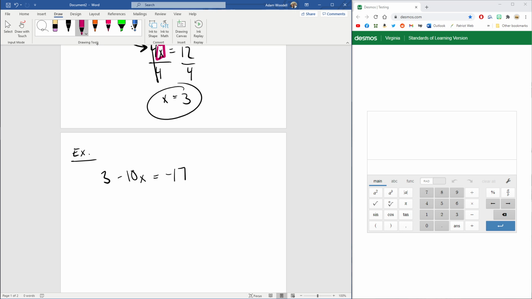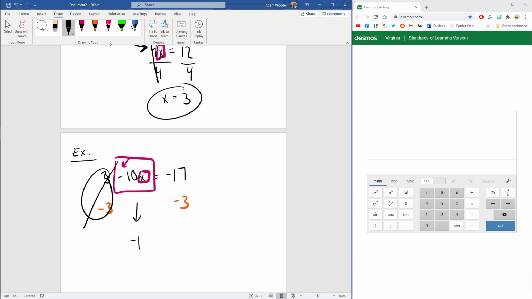So in this case, I'm going to check to see if I'm isolating. And it's not, right? If it was isolated, x would be all by itself, but it's not. I've got a 3, I've got this minus 10. That's weird. So I'm going to start doing my inverse operations. Just something to keep in mind, I see this minus sign. That's attached to the 10x. So that's just something we got to watch out for, which means my first step, if I want this 3 to go away because it's a positive 3, well, let's subtract 3 because I know 3 minus 3 makes a 0. Great. Watch out. Make sure you're doing it to both sides of the equal sign.